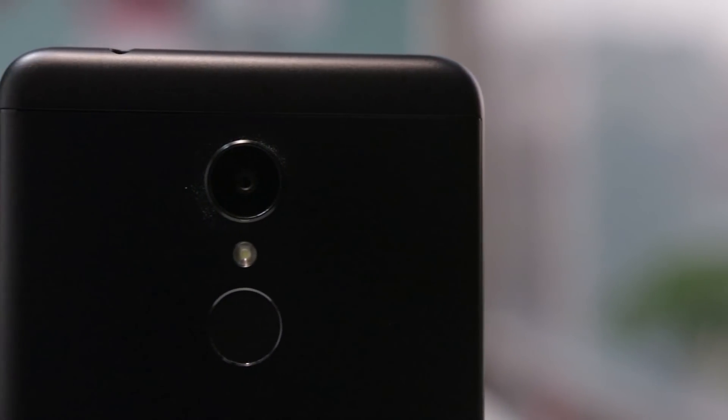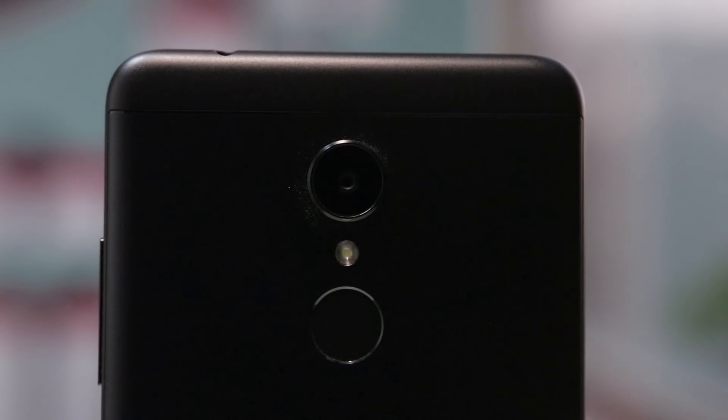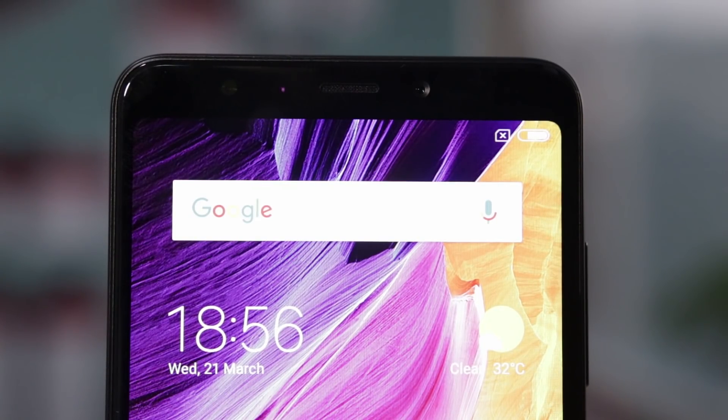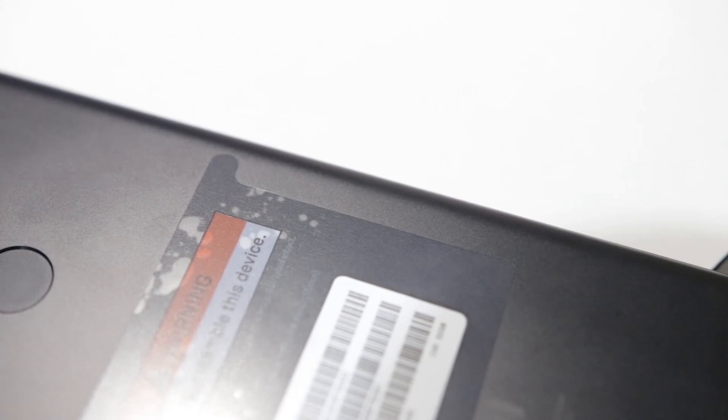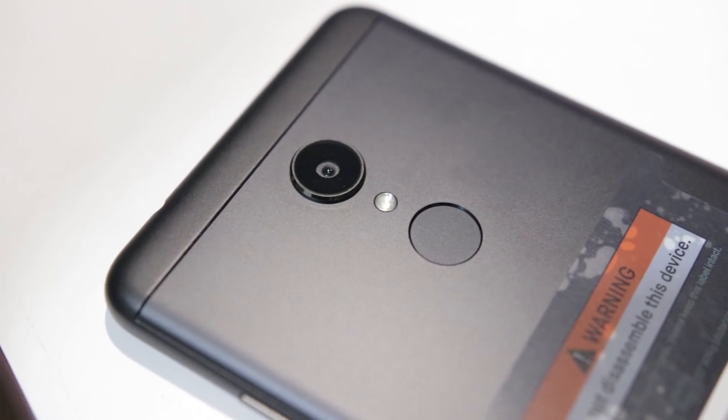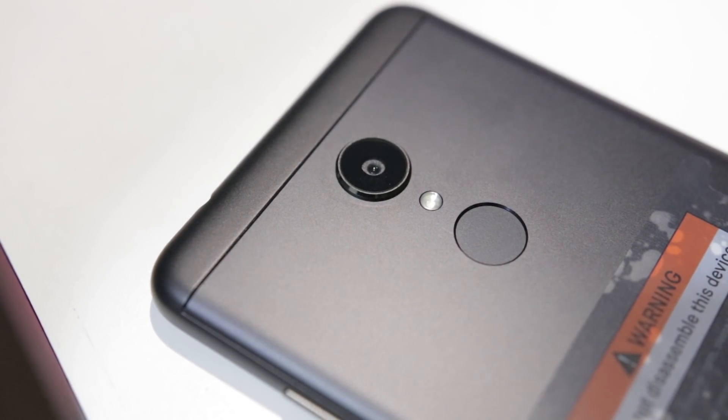On the rear, the device has a 12MP camera with f/2.2 aperture and a single LED flash. The front camera is a 5MP shooter with f/2.0 aperture that can record videos in 1080p, and you get a soft LED flashlight for selfies. You also get a hybrid SIM slot and a fingerprint sensor mounted on the rear. The device has a 3300mAh lithium polymer non-removable battery. The back is metallic and the edges are made of strong plastic, which helps absorb impact if you drop your phone.